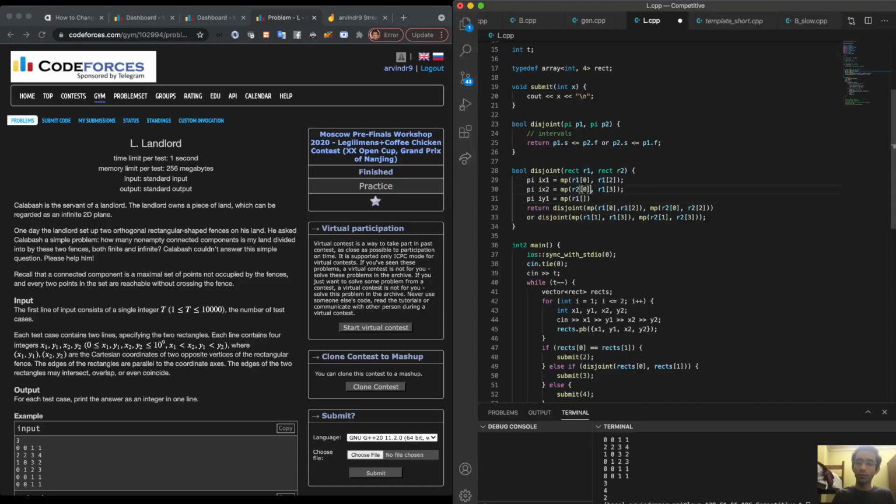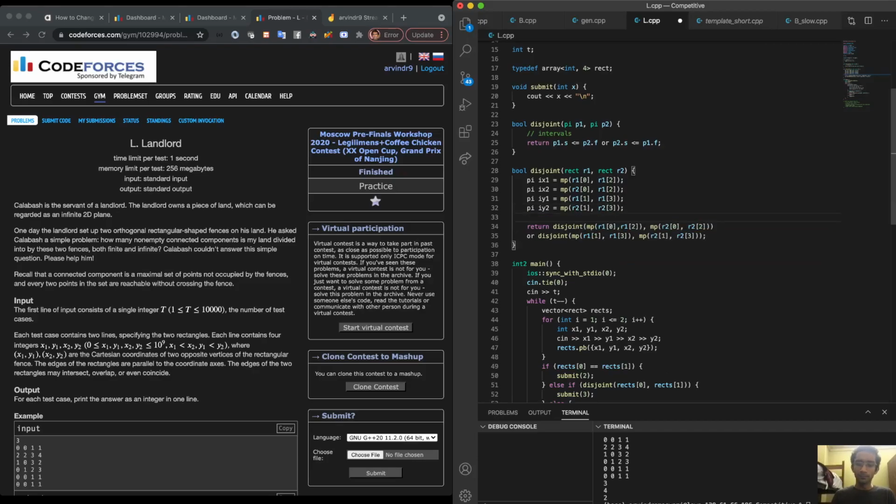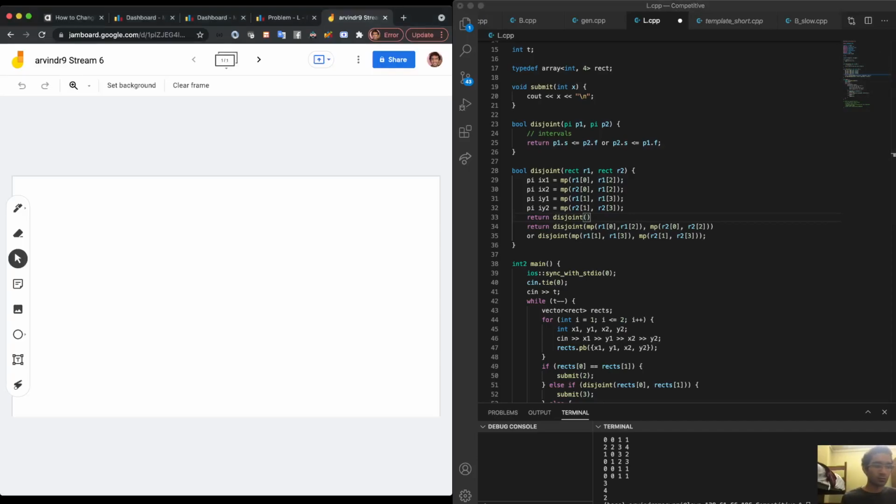It's rectangle 2 0 2, rectangle 1 1 3. Oh, and it could also be 6 or 5. Yeah, I didn't foresee a couple of cases.